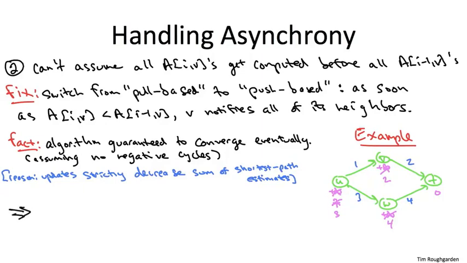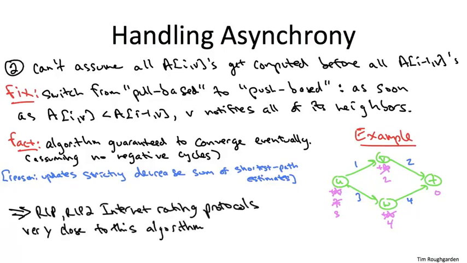So the original Bellman-Ford algorithm is from the 1950s, and with the modifications we've discussed to this point, we're up to routing protocols that were deployed as late as the 1970s. So if you want to read more, you can look at the RIP and RIP2 internet routing protocols. And if you really want to be nerdy about it, you can check out the request for comments related to these protocols. RFC number 1058. So what is an RFC? What's a request for comments? Well, this is the mechanism by which the community around the internet sort of vets proposed modifications, proposed protocols. So if you really want to see nitty-gritty details, that's a good place to look.